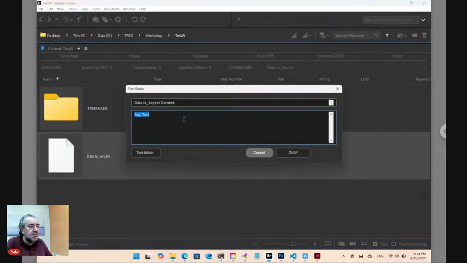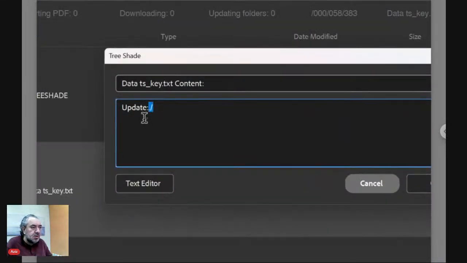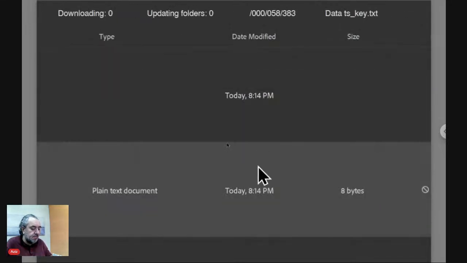Double click the text file, update dot slash. So we have a button called update, and the content will be updated in the same location.